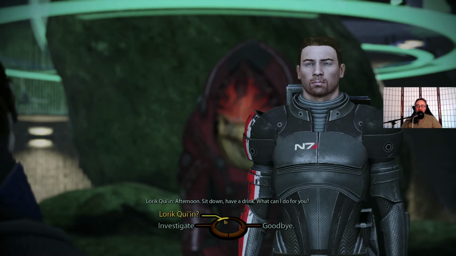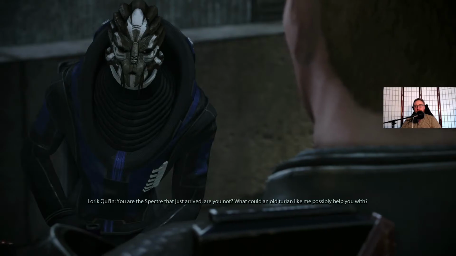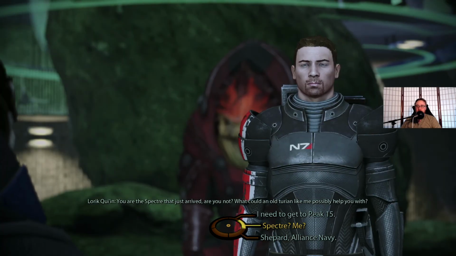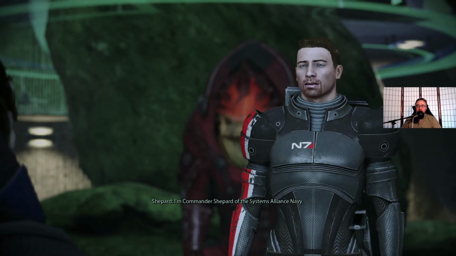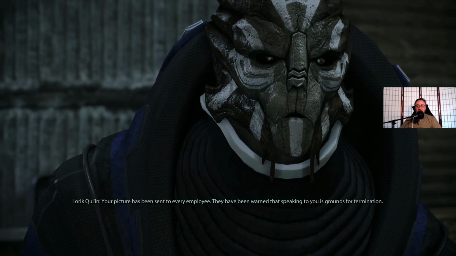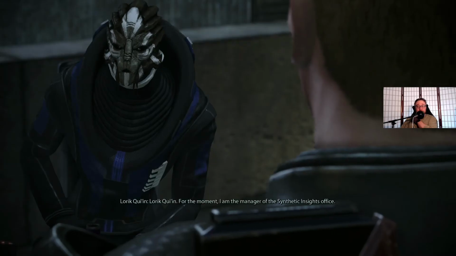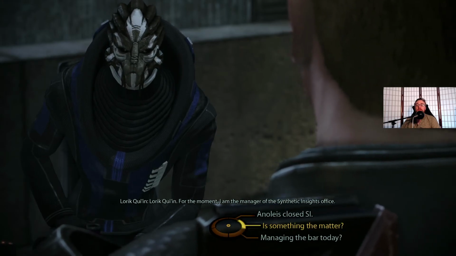Ah, that's smart. Are you Lorik Keene? I've heard you might be able to help me. You are the Spectre that just arrived, are you not? What can an old Turian like me possibly help you with? I'm Commander Shepard of the Systems Alliance Navy. It's too late for cover-ups, Commander. Your picture has been sent to every employee. They've been warned that speaking to you is grounds for termination. Ah, wonderful. Lorik Keene. For the moment, I am the manager of the Synthetic Insights Office.